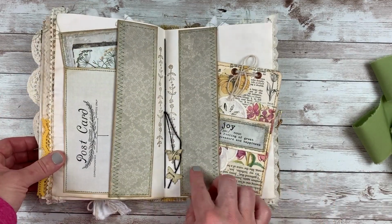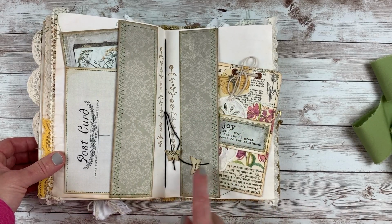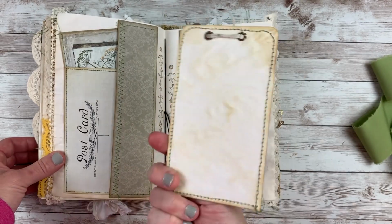Here's the center of the second signature. I just did some stamping, added some butterflies to those strings. Here's another tag that I collaged and created.